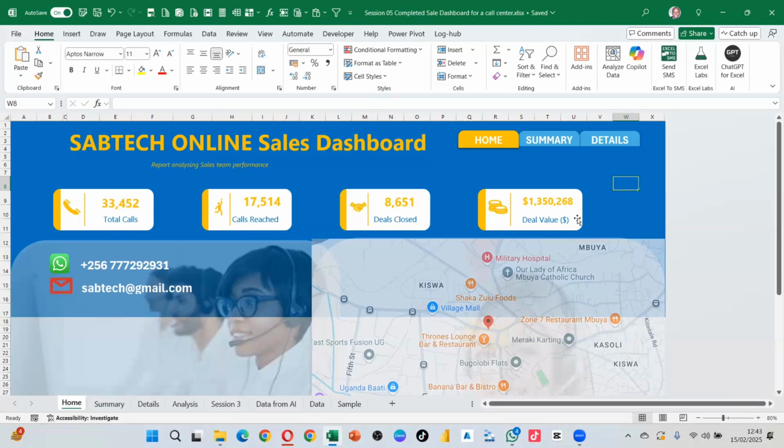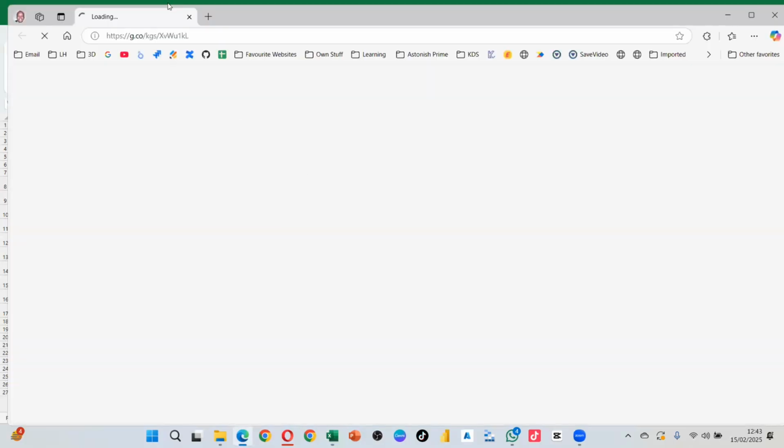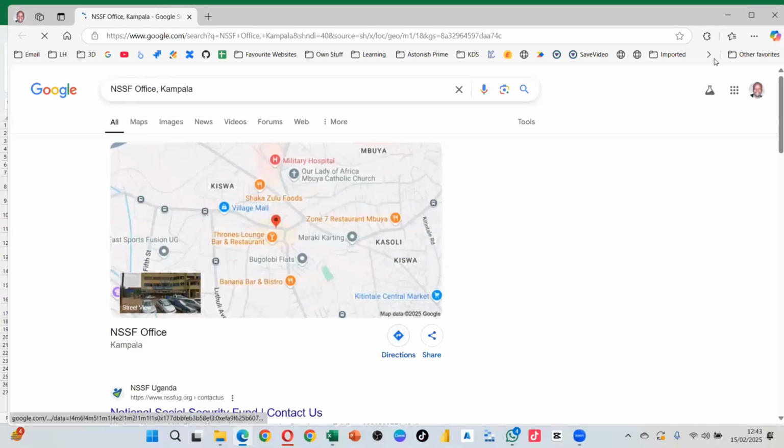They say, this is the catch. Either let me WhatsApp this guy, let me send them an email that I need them to do marketing for me because I'm starting off a business of selling maybe lotions, maybe soap and all that. Then if I want to go there, already I'm still on the dashboard. I may not need the details for now, but on the home page, I can click now here. Okay, these guys, their office is here. I'm in Imbuya, which means I can drive there. Click. It will take you to the website direction, and I will be there in their offices.